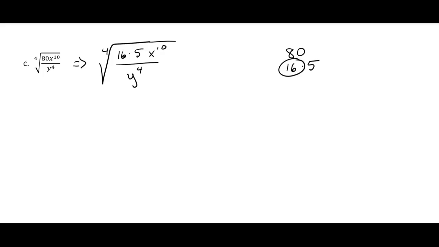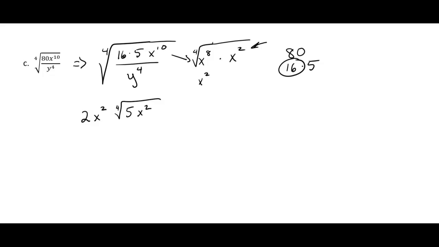All right. So the 4th root of 16 is 2. So that comes out. And now I'm thinking about x to the 10th. Well, that's like x squared, because that takes care of 8 of them. And then on the inside, I'm going to have the 4th root 5x squared. So think of your x to the 10th as like x to the 8th, and then it's the 4th root of that, so that's where we get the x squared. But then you have 2 more still in there, so that's why the x squared had to stay in the radical, this one. Okay? You don't have enough to get another group of 4 out.